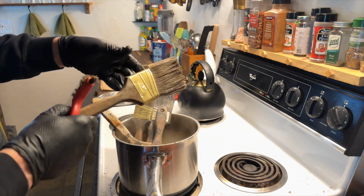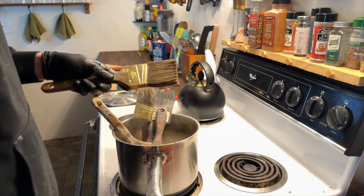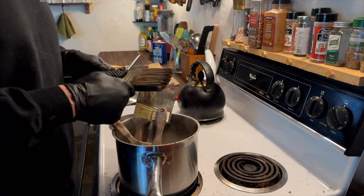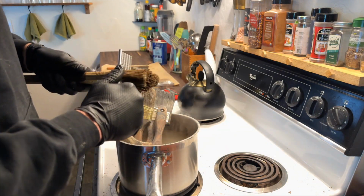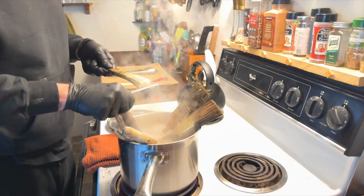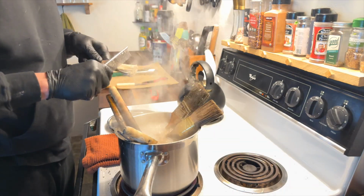Oil-based paints have a little higher boiling point, but I have found something very interesting. If you boil the paintbrushes with oil-based paint on them, it still comes off in the boiling water at just 212 degrees with a little bit of agitation.